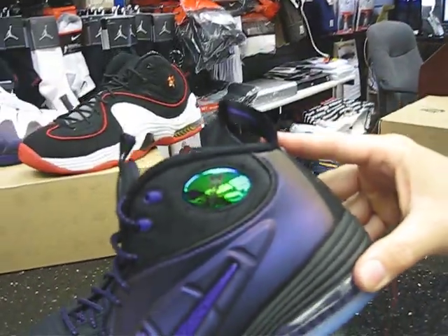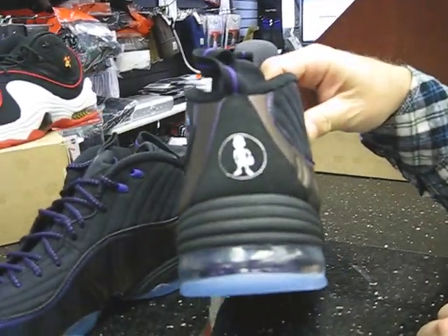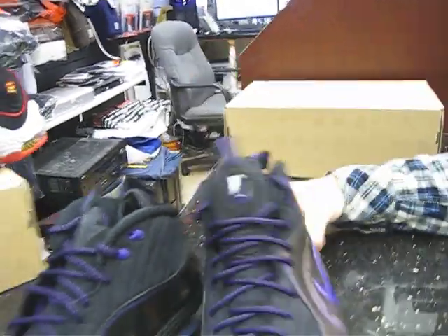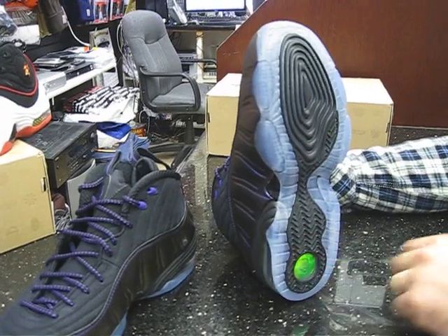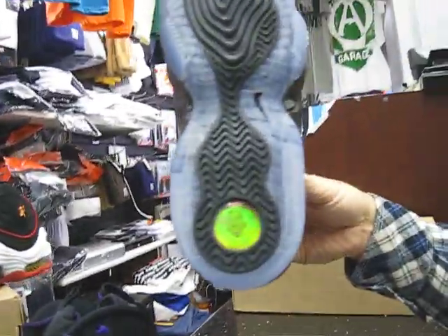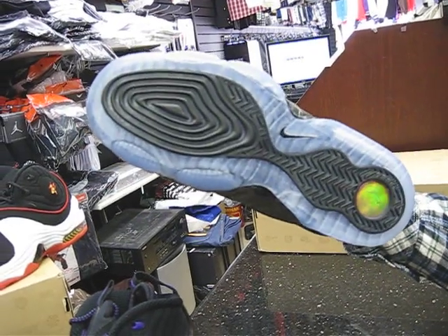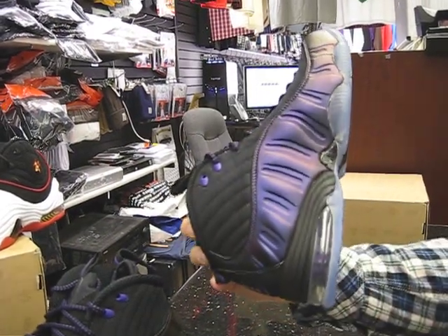It has a little different sheen to it. You've got the little half-cent man on the back — the penny — and also the half-cent symbol here on the tongue, also in the eggplant color. The ice bottom is an ice blue tint, which definitely makes it nice. I like the ice blue better than the clear. This shows up really nice. There's a three-dimensional look right there on the bottom. You've got a Nike check symbol etched into the ice blue, and you've got your carbon fiber piece here.